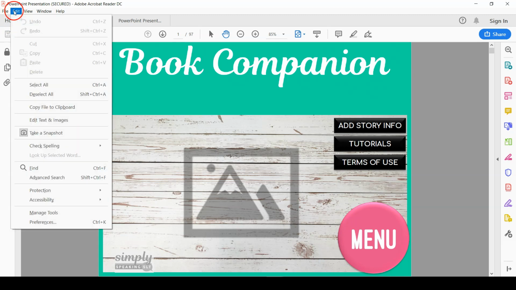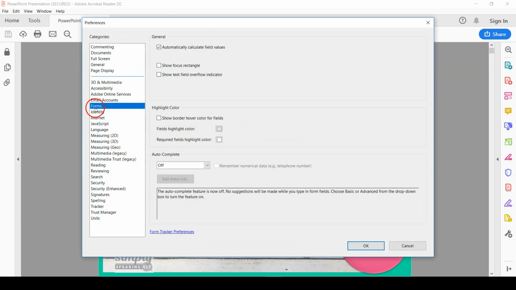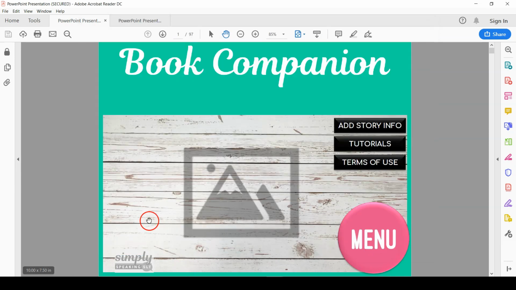All you need to do is go up to Edit, go to Preferences, and then where it says Forms, make sure that your settings look like mine, that this is unticked and these are unticked. And it'll just make all the form fields clean and not show up so that this document appears more to be like an app. Okay, and so on the first page you're going to notice the symbol here and this blank space here. We'll come back up to here in a moment, but first let's orient ourselves to these buttons over here.